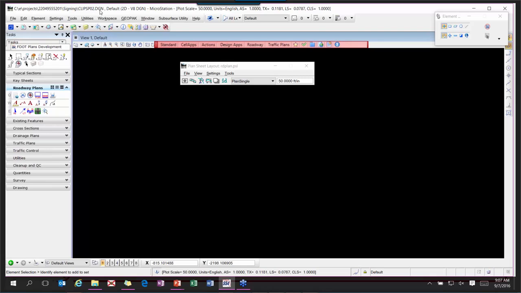One way is using the clip SP file as my motif, and I would reference everything into my clip file. The motif file is a quote-unquote settings file, and basically what this file is for is what files I want to attach to all of my plan sheets. And the second thing is what levels I want turned on and off. And when it's looking at the references, it's looking at how it has been attached. So all of these settings it's looking at from the motif.